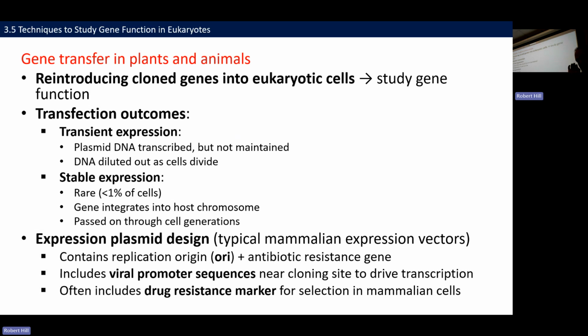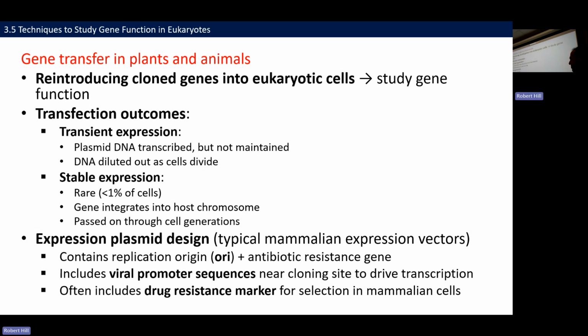Yeah. Is there no way to mechanically force the cells to incorporate? There are ways to instigate it to help it, but mechanically, I don't know of anything. We're going to talk a little bit about it today with transposons, mechanisms for the cells to actually shuttle pieces of DNA in. And then there are things you can do to the actual plasmid DNA, like linearize it, things like that, which maximize the incorporation into the genome. But yeah, physically moving it in there, no, there's no way to do that. It's a pretty random event.